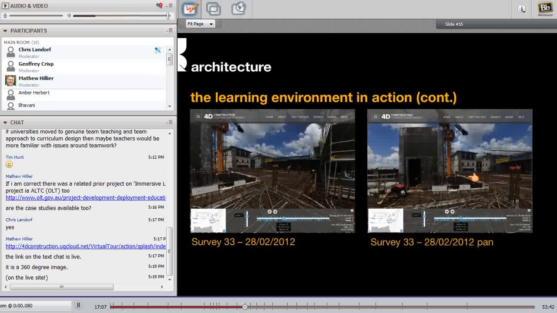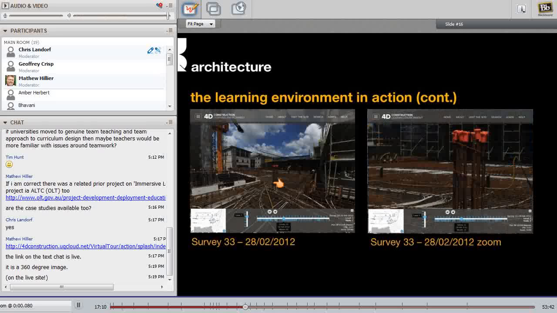What you can also do with it, and again we have our standard shot here, is zoom in with it. So that does enable students to zoom into various details, and you can see here, you can point at the beginnings, the starter bars for a column with the caps on top. You can sort of zoom into the cradles being used to set out the reinforcing and the cabling underneath those cradles. It is a 360-degree image on the live site.